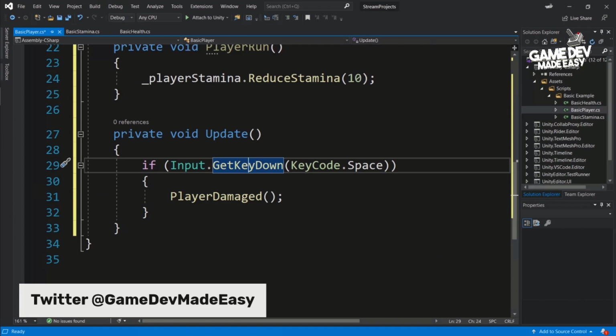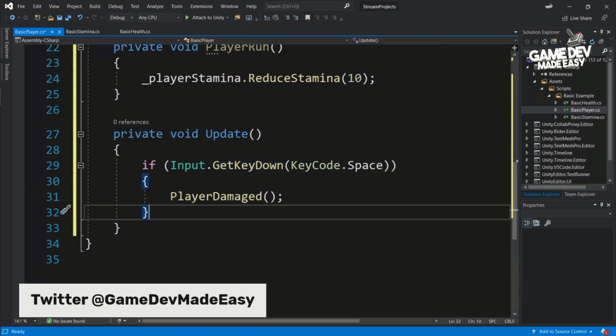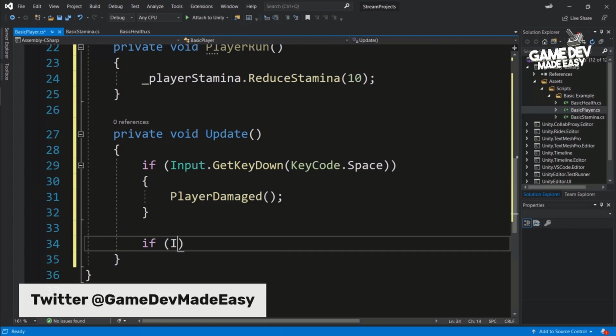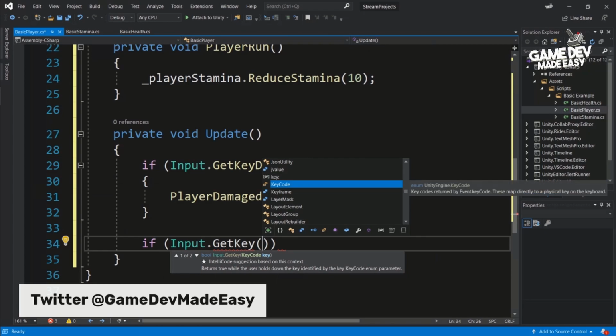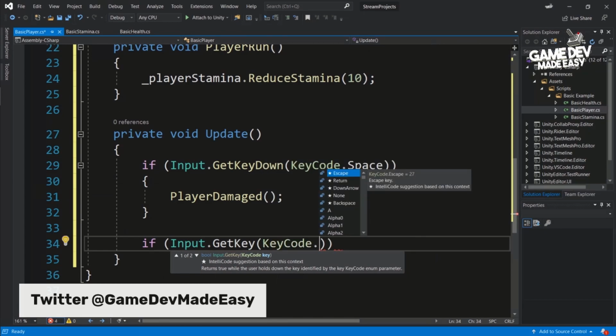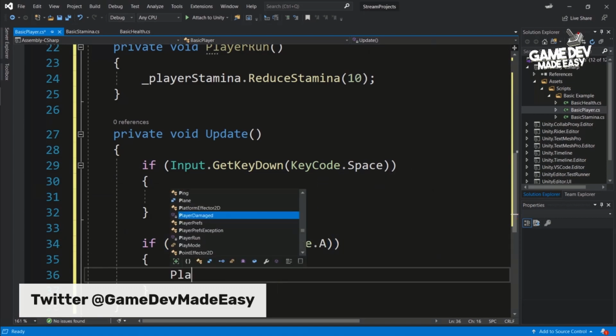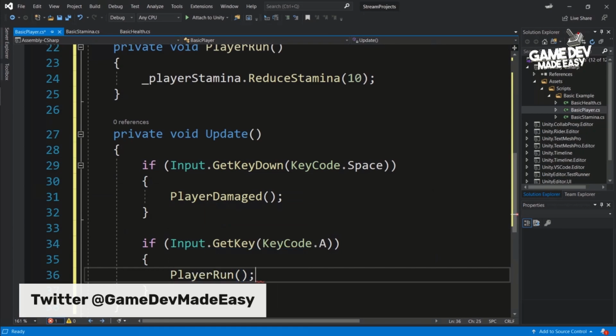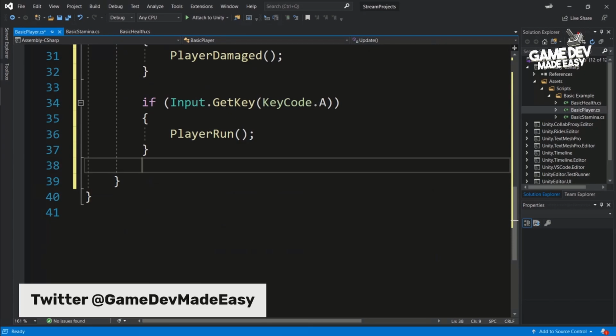So we're just checking to see if that key has been pressed, and if it has, damage the player. Now let's also do if Input.GetKey. We want this to be able to run for frame time, so KeyCode, let's go with A. Now we're going to do PlayerRun. Same principle. If the A key has been pressed and held, reduce the stamina.